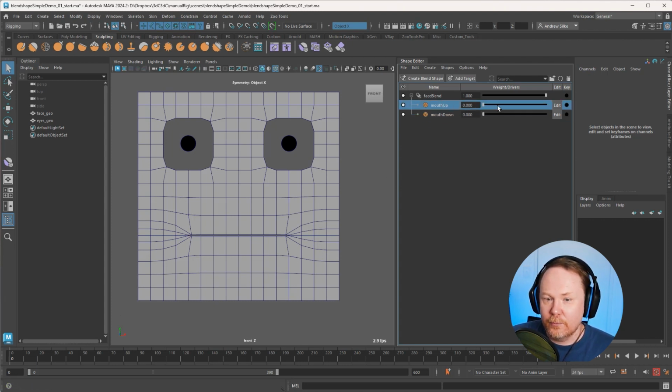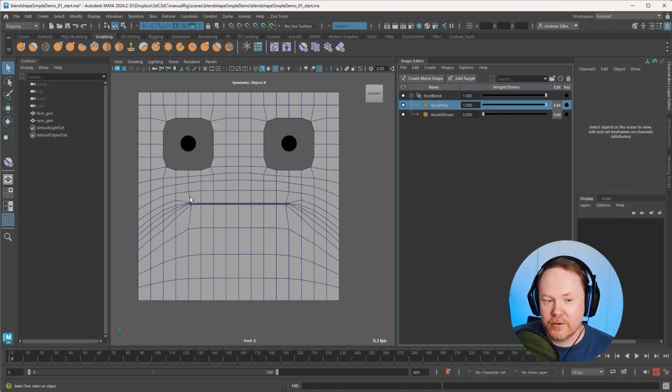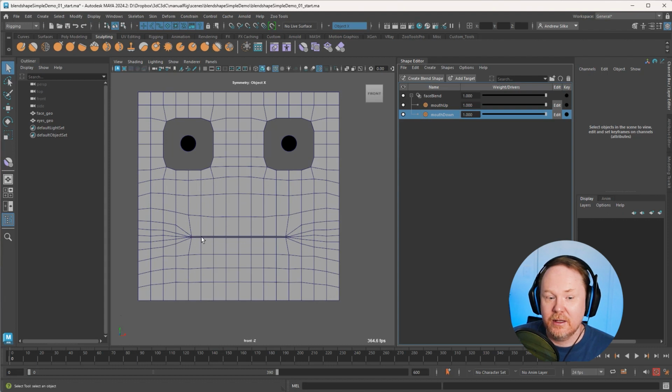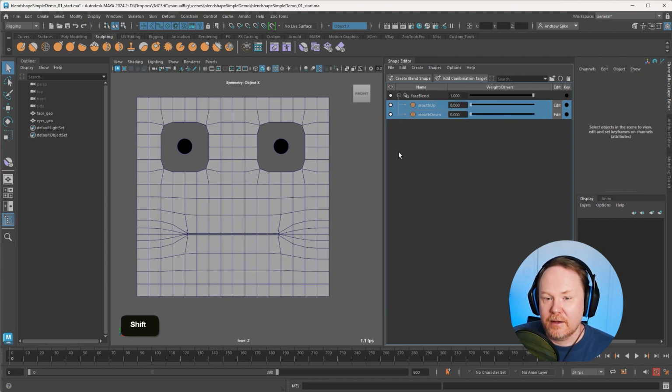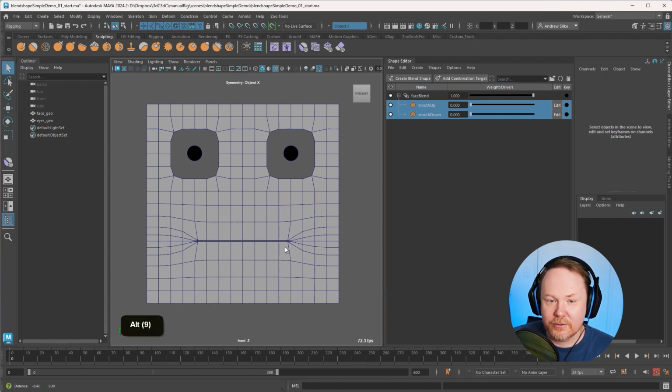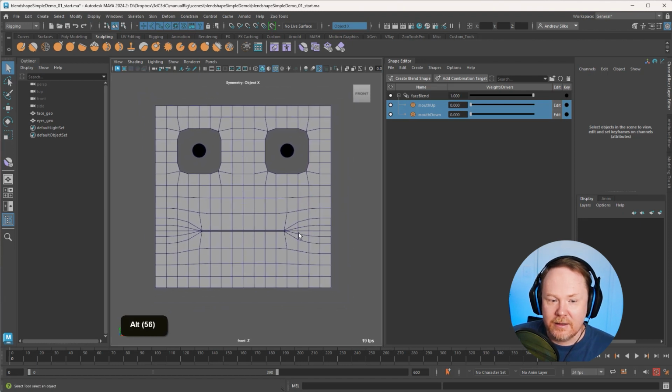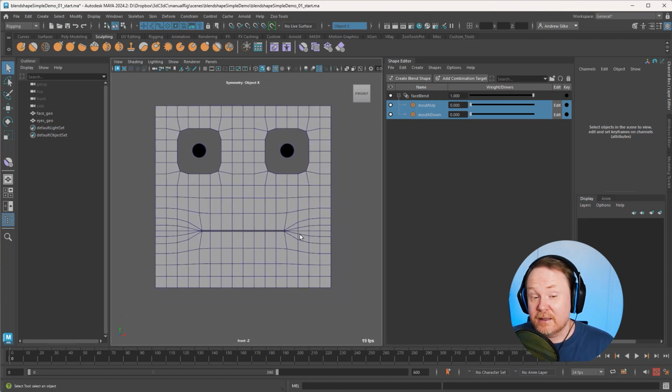Now, if you've got a whole bunch of vertices going up in one, and in the other one, like 1 plus -1 equals 0, it will stay roughly in the same place there. So each point is adding up. This is the simplest math that you learned in primary school, and that is how it works. It's really fairly dumb to what's going on. So you can get a lot of intersecting verts and some weirdness going on, which we're going to see in a little bit. So that's that.